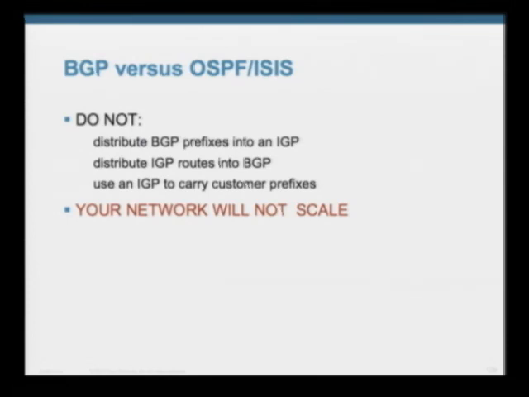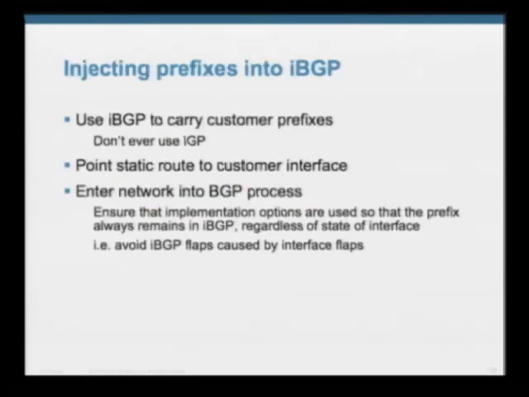And yeah, now 5 years later, they appreciate the difference. So always start how you mean to carry on, because then it will scale. If you don't want to do that, then it will not scale. It's an easy choice. Now, putting prefixes into IBGP: use IBGP to carry customers, don't use OSPF.